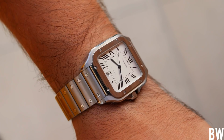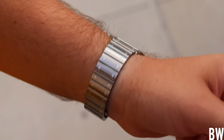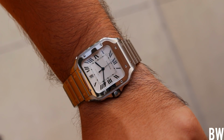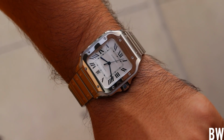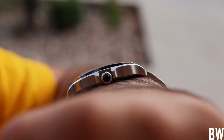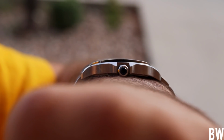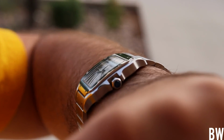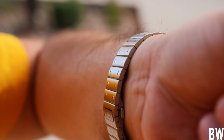Now, my last thought here is just how I'm almost in awe of how Cartier has taken a square form that's usually dominant on wrist, and they've blended curvaceous elements to make it incredibly comfortable on wrist. So you look at this, and the dominant finish is a satin brushing, and then we have very linear links here, horizontal links. Obviously, the square form of the case. If you look at the crown, that is done in a very angular fashion with a synthetic spinel with facets set in the crown.